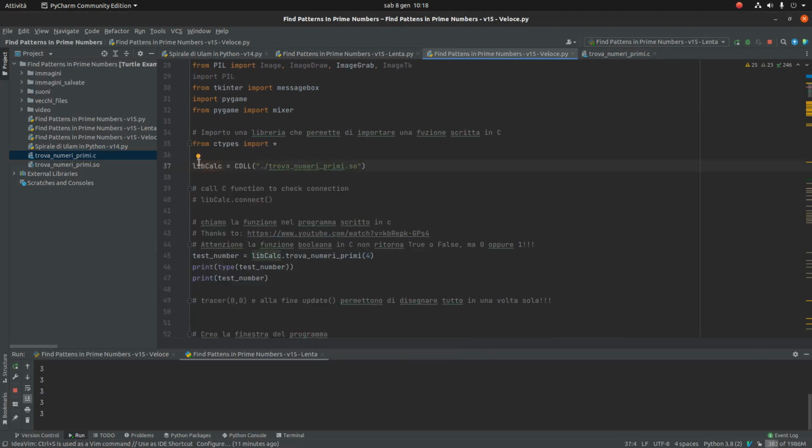You call this libcalc and write also this, and write the location in which there is the file with extension .so. Now the programmer said that you have to connect this function. For me this doesn't work, so I don't do this. Now you have libcalc, which is connected to this file.so.